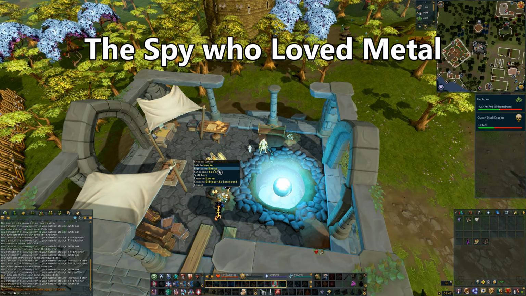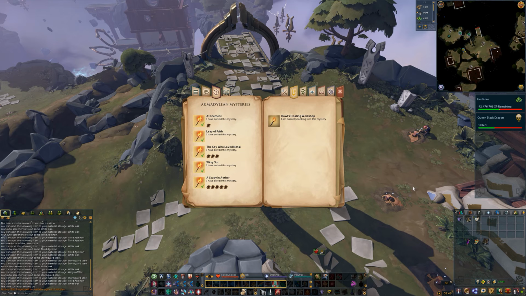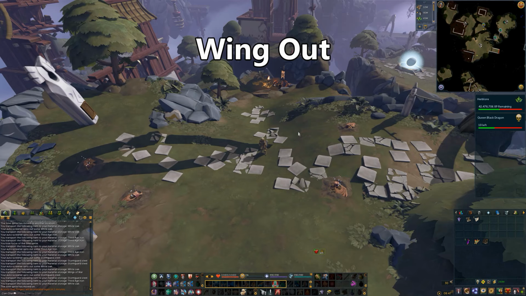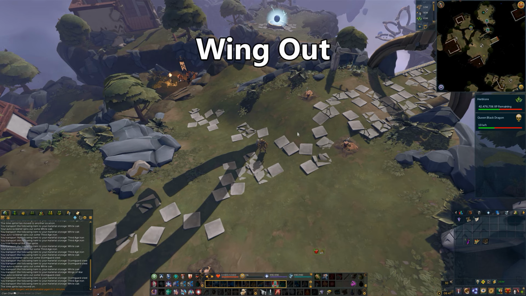Okay, now for the most important mystery, Wing Out. Solving this will unlock your wingsuit and all necessary upgrades. Now from level 76 to 95, you only need wingsuit version 2, but I'm going to show you how to unlock version 3. As it's something you'll eventually need to do anyway, you might as well just get it out of the way now.